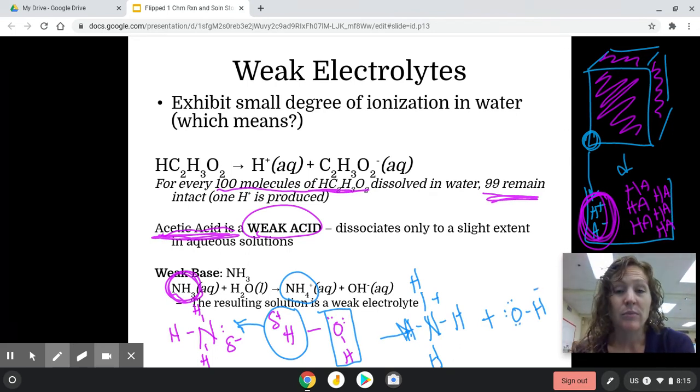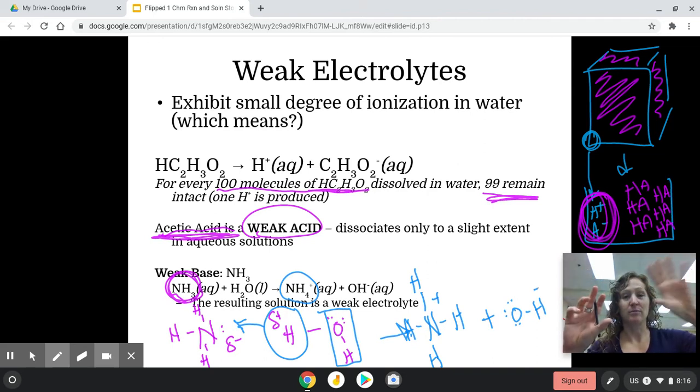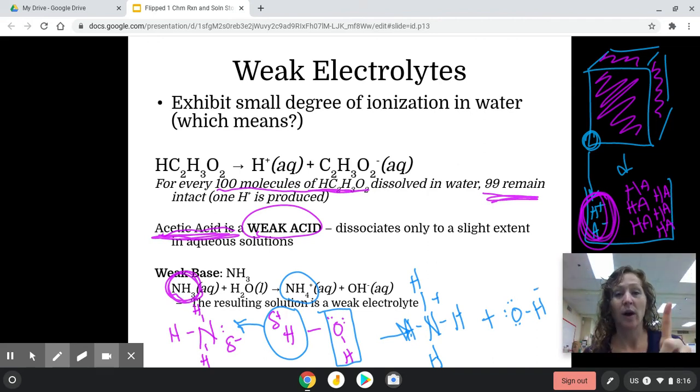And so ammonia as a base, it doesn't give off hydroxide on its own, but it does produce hydroxide in solution. Now remember, this doesn't happen for every ammonia molecule. Not every ammonia molecule is successful at stealing that hydrogen off of water. In fact, if you pair up 100 ammonias and waters, only one of them is going to be able to do this. So water is better at keeping that hydrogen than ammonia is at taking that hydrogen.